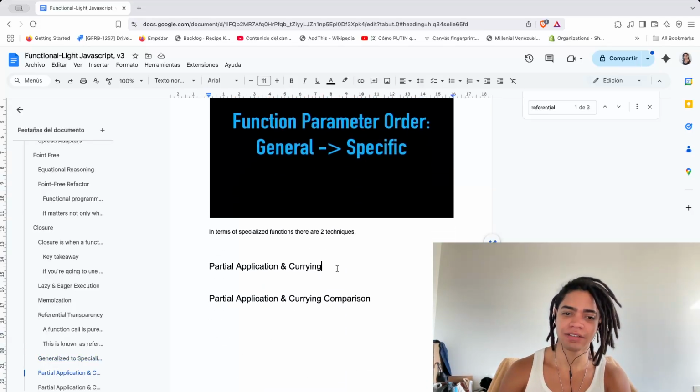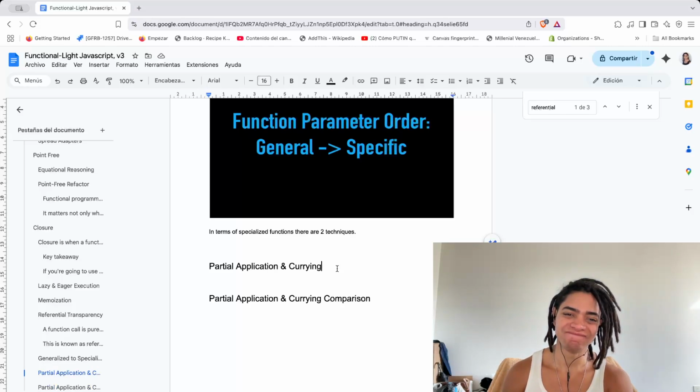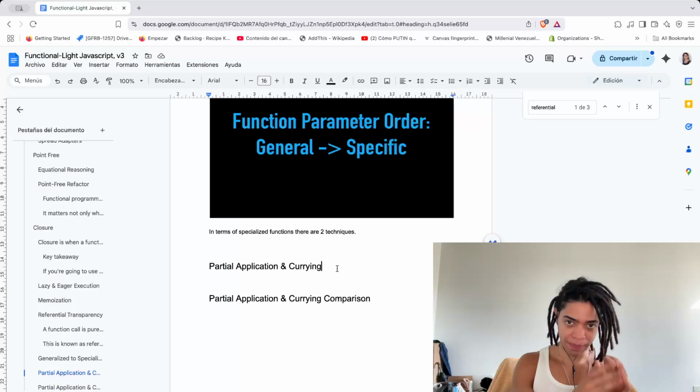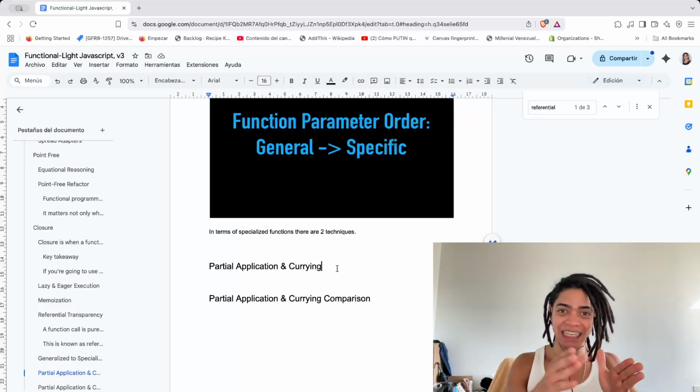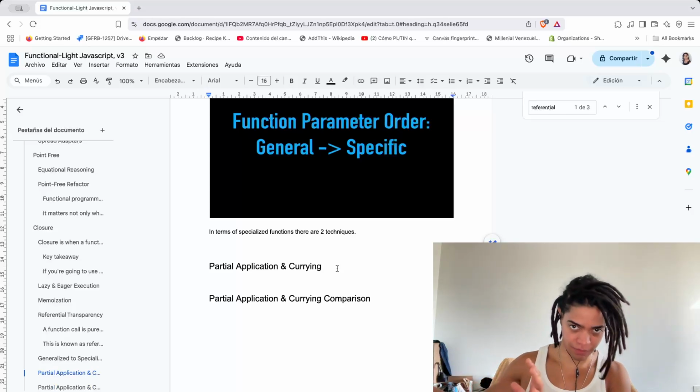The TLDR is that they are both specializing techniques, from generalization to a specific, right, in functional programming, where partial application says, I'm going to pass a set of arguments right now, and by the time I call that again, I'm going to pass the rest of the parameters.